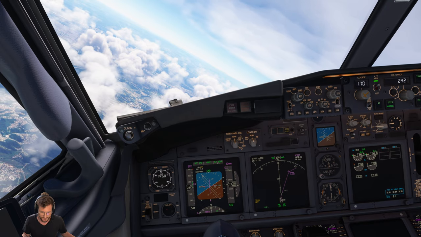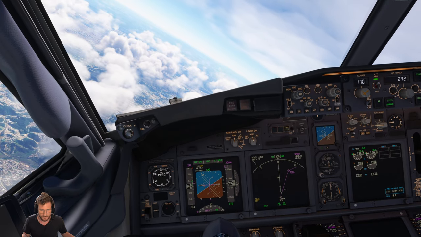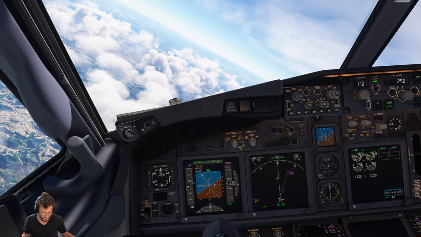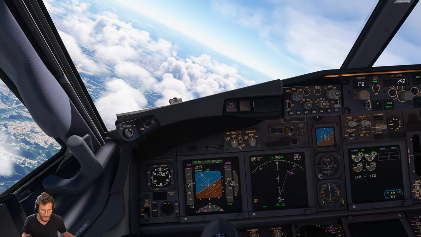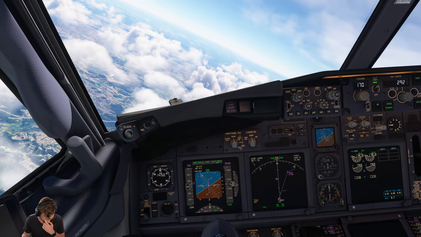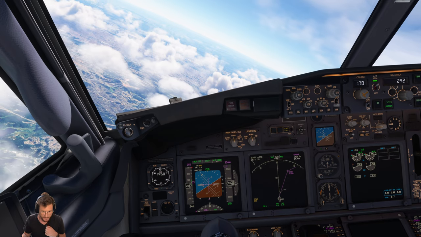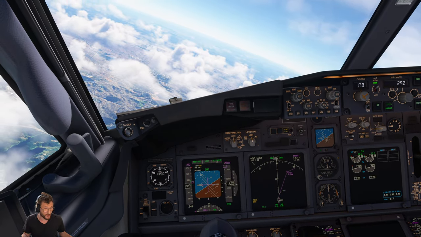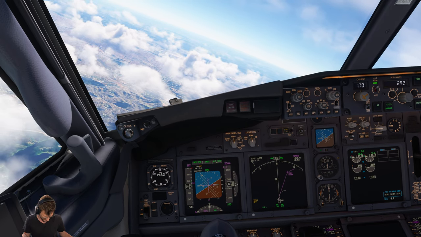Curitiba Center, Launch 157, flight level 200. Launch 157, Curitiba Center, radar contact, continue to SP 111.